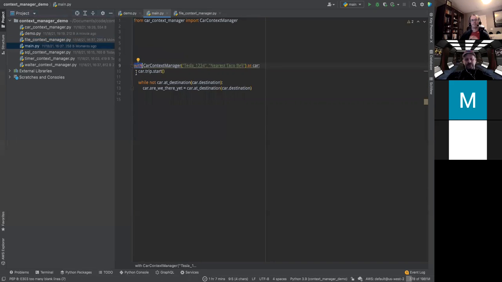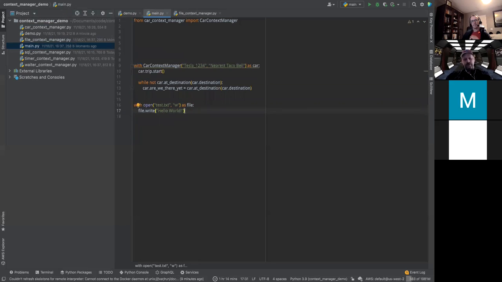Inside the with statement, that exit is going to trip whenever the indentation changes back. So anything inside the with, let's say with open text as file, while you're inside here, you've tripped the enter, and it will assign this object.